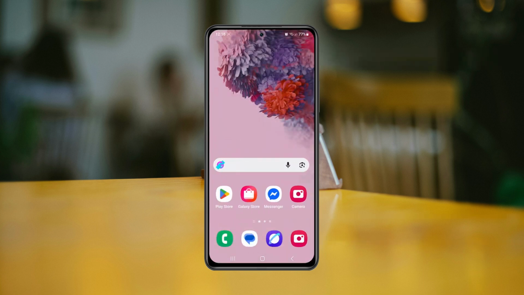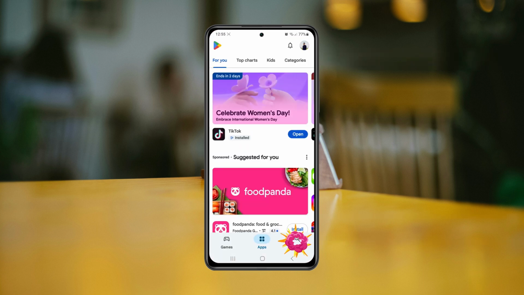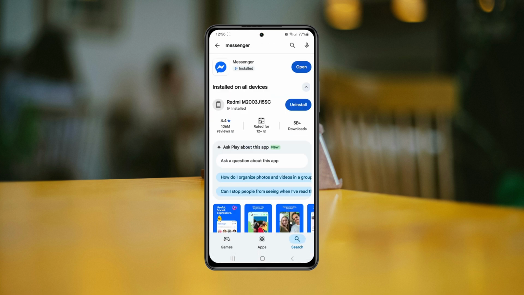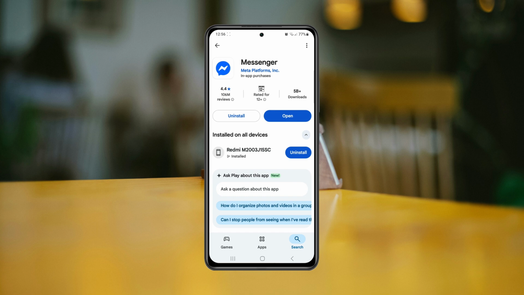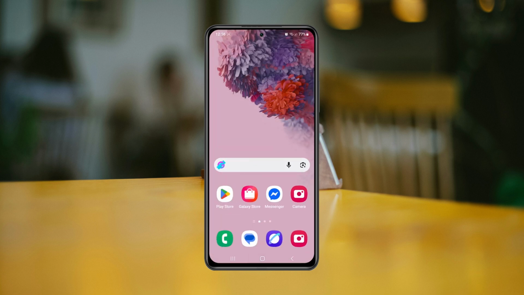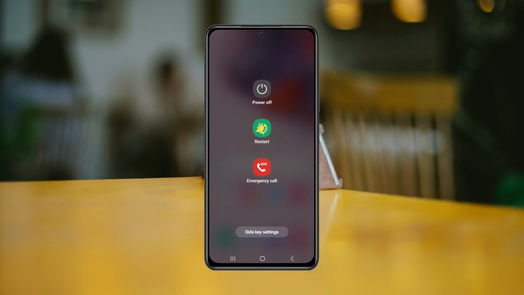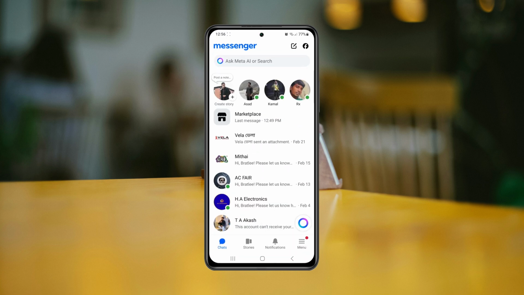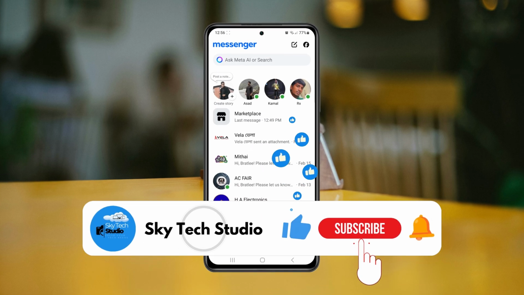and then just get back from here and then open up the Play Store and then search for Messenger here. And go and tap on the Messenger, and if you find any pending update, go and update your Messenger application to the very latest version. Or if you don't find an update, you just go back from here and then restart your phone once. And once you do that, most likely the problem is going to be solved and Messenger will start showing the active status.